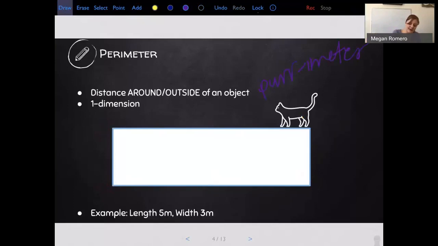As my cat is walking, let's say the yard is 5 meters by 3 meters, the length and the width. As the cat walks and says perimeter, the cat is going to go 5 meters, 3 meters, 5 meters, 3 meters. So the perimeter is all of those lengths added up together. If you add them or use a calculator, you would get 16 meters. It's just meters because when we add meters to meters to meters to meters, our units become meters.